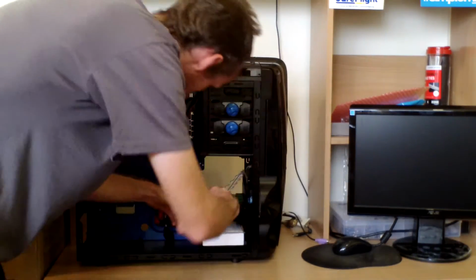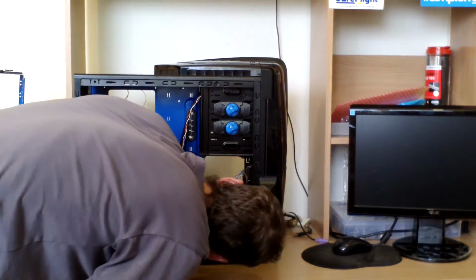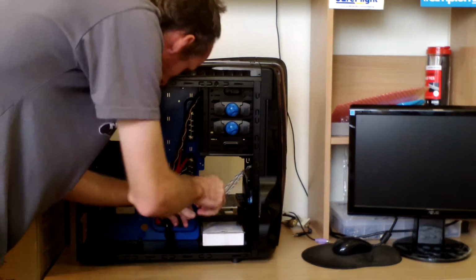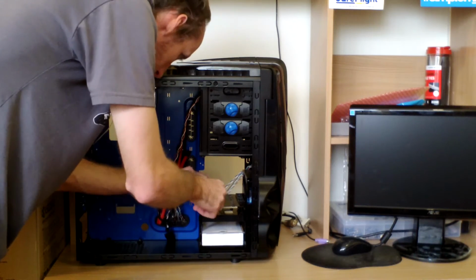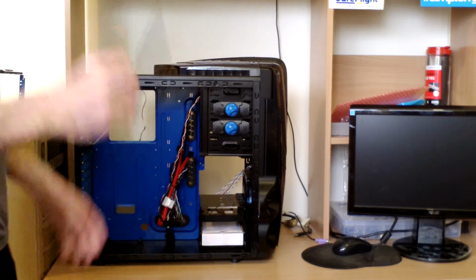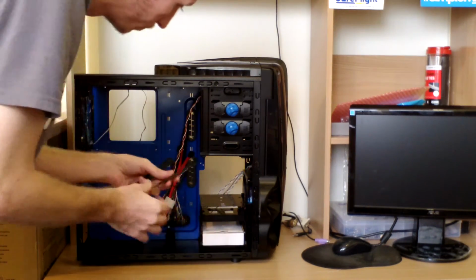Which way does it slide? This way. But it's not going to want to slide for me for some unknown reason. It's not screwed, so that wouldn't be why, because you've also got a little lever. It's actually a little bit harder than it looks. There you go. So that just pops off like that. So you just lift the top and then pull it forward.